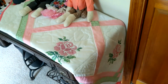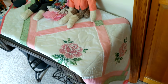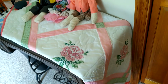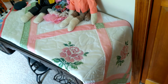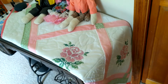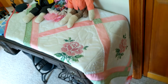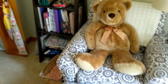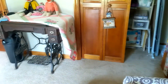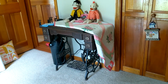This thing that I've been zooming in on is a little lap quilt that was my great grandma's. Maybe a week before she passed away, she wasn't doing so great because she had a stroke and was having trouble talking. But she always kept this on a couch in her living room. And probably a week before she passed, she communicated with my grandmother that she wanted me to have it. And so it makes me think of her. I have it hanging like this because when I'm sitting over here in my chair, I get to look at the beautiful quilting and cross stitching on that quilt.